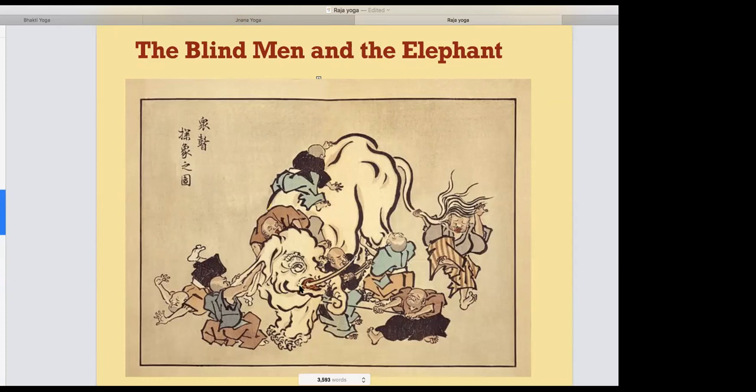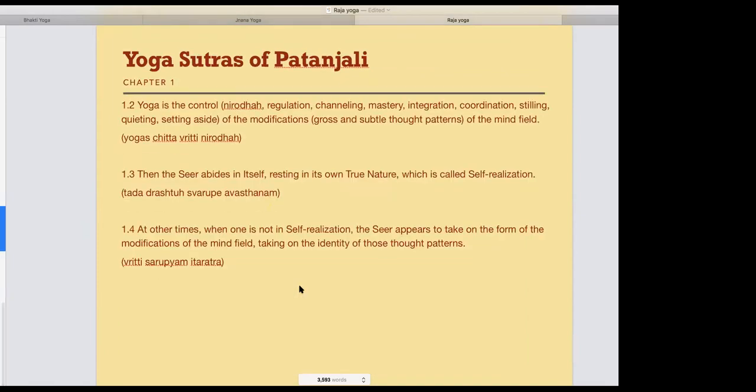And so where we are headed is that you all did not have the whole picture of what yoga is, and it was intentional. I intentionally kept it from you so that we can get to the truth. So here it is. We said in Sutra 1.2, yoga is the control of the modifications of the mind, right? Chitta, Vritti, Nirodha. But that was only 1.2.